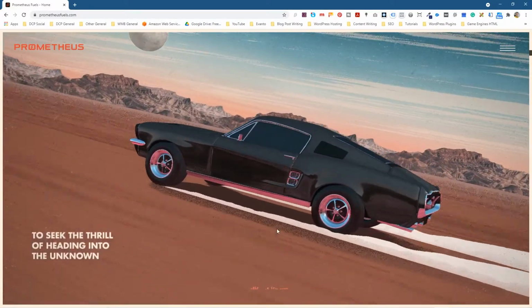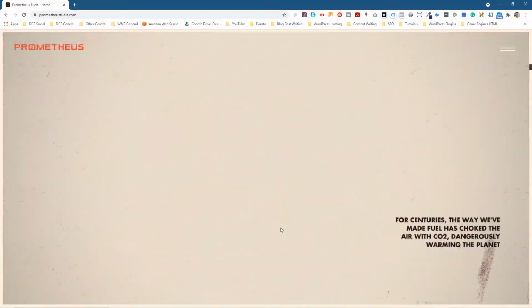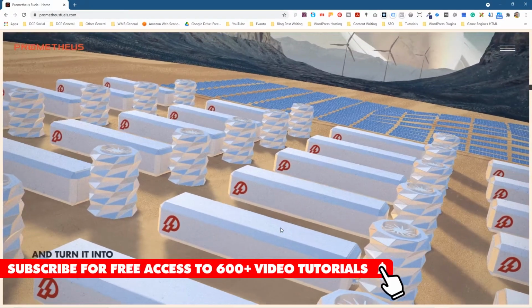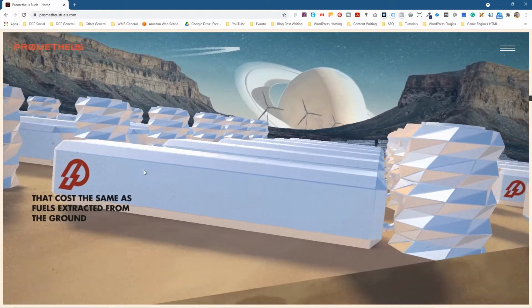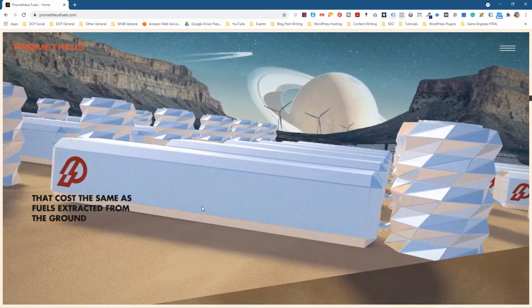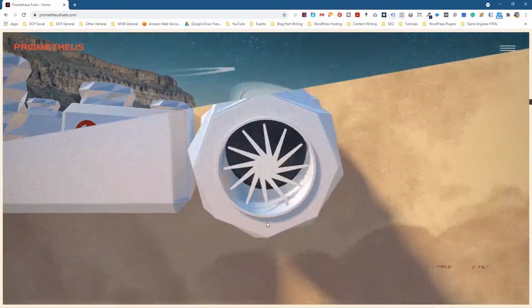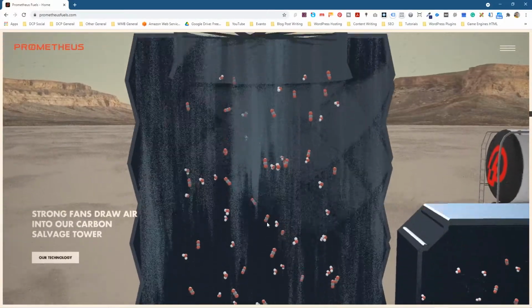We can see the information popping up here, and as I scroll further down, you've got these nice effects, this transition here. And as we keep moving, it transitions into other elements and other parts of this website. It's really about being very dynamic in terms of design. So I don't know how they built this site, but whoever built it is pretty amazing. It's a pretty amazing job what they've done here.